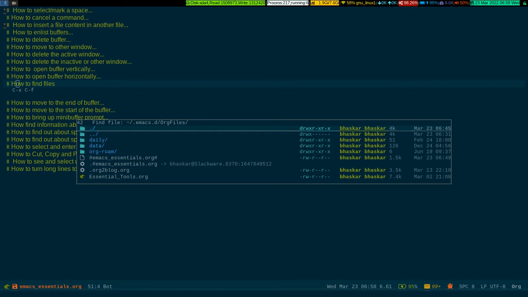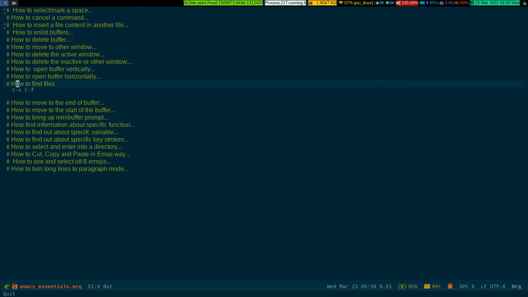That's a different topic. If I do not use Consult or Posframe, that will be listed in the minibuffer itself. The command you should pay attention to, forget about the frame you are seeing, is Control X, Control F, to find a file.